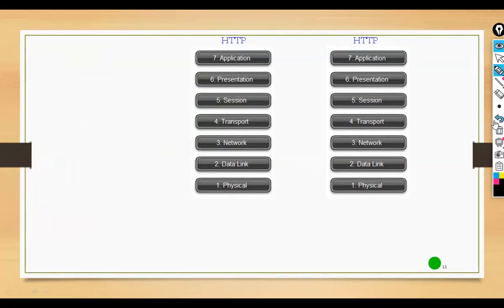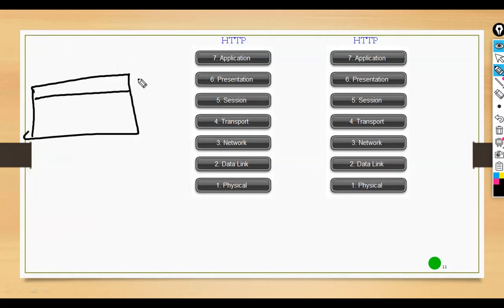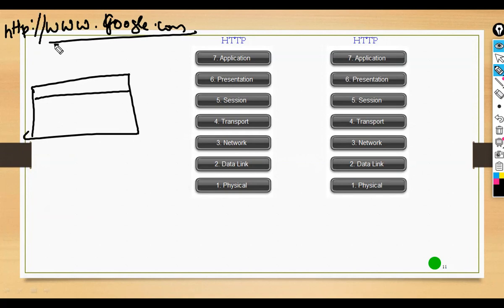Let me tell you again. Suppose you are using a web browser. To browse the web, you will type www.google.com, or something like http://www.google.com. There, we are trying to browse the internet.